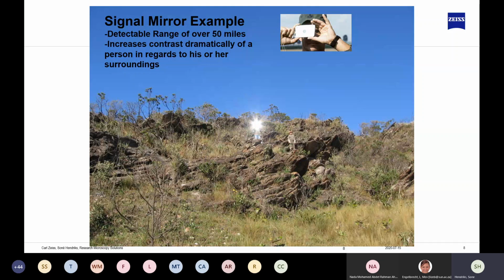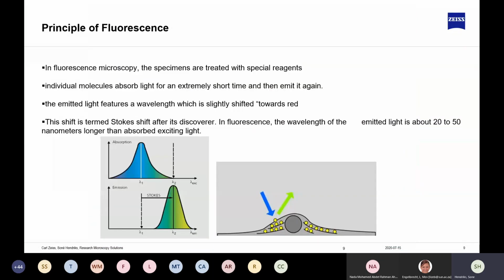If you don't see things with high contrast, or you're looking for a very specific protein or molecule in a whole cell or array of cells, then by adding some sort of signal to it, you can make it jump out and make it much easier to find proteins or molecules of interest in a very busy background that you might not normally see if it was there.